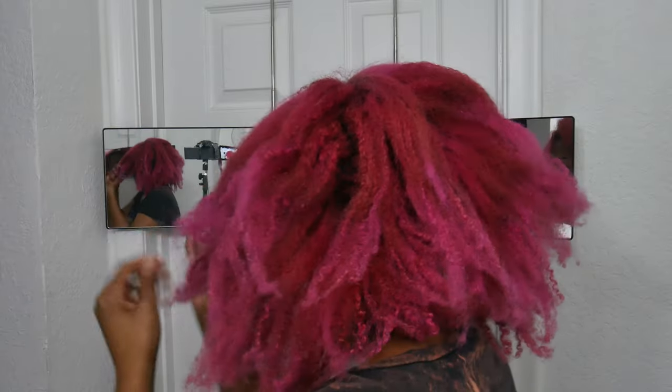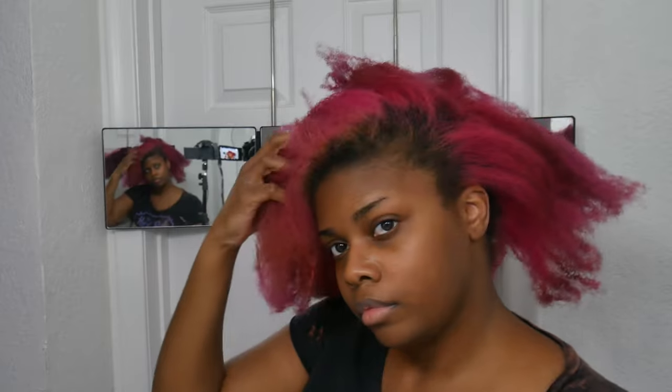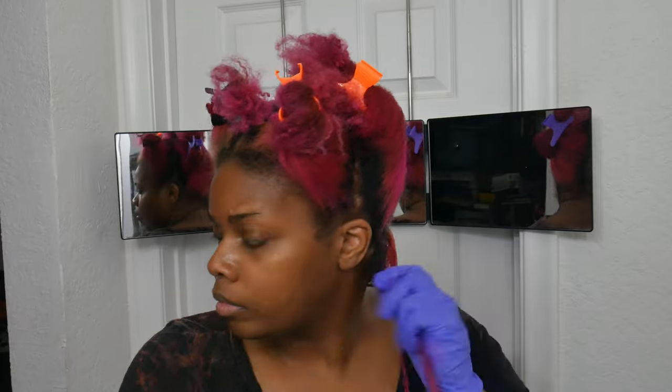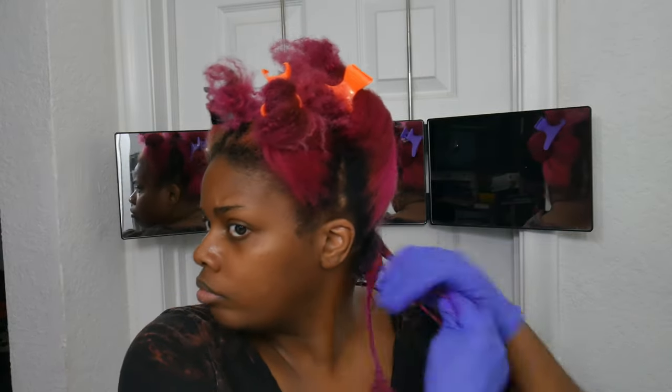Okay, so the reason I did this was because I'm starting a new job soon and some of my hair was looking pretty dull, so I wanted to just brighten up those areas. And also, I don't know, my hair was looking a little off to me, so a color refresh was definitely needed. Obviously, I'm using Overtone, the Extreme Magenta and Vibrant Magenta, and also coffee, because it was really early this morning, and I needed some, okay?